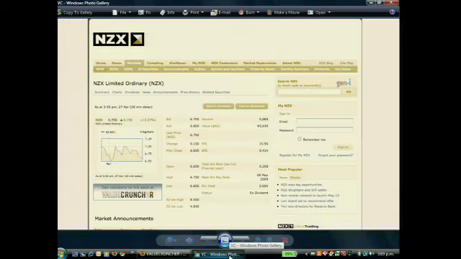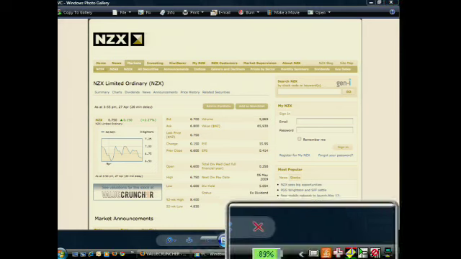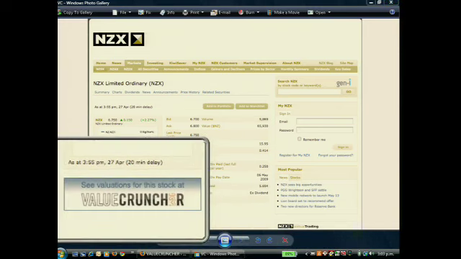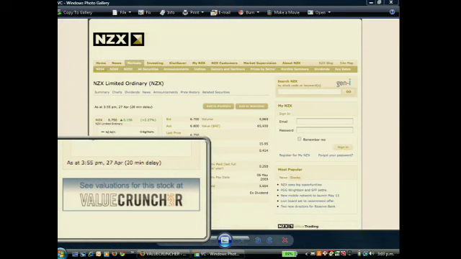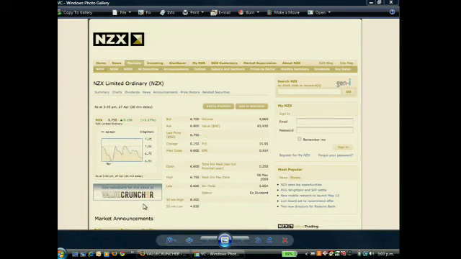The New Zealand Stock Exchange is one of our key partnerships. New Zealand Stock Exchange is about to put up links to our valuations on their website. These valuations will be up in the next week or so. What is happening in New Zealand is we've had a dramatic reduction in the amount of equity research available, and what is driving this relationship is the ability for ValueCruncher to provide low-cost valuations for these companies in a low-cost model.